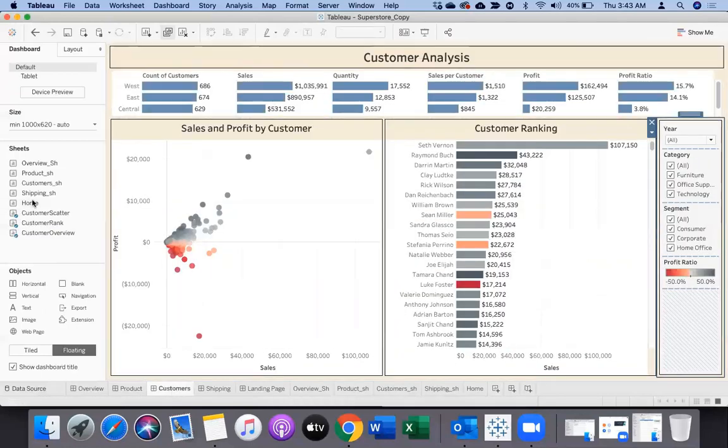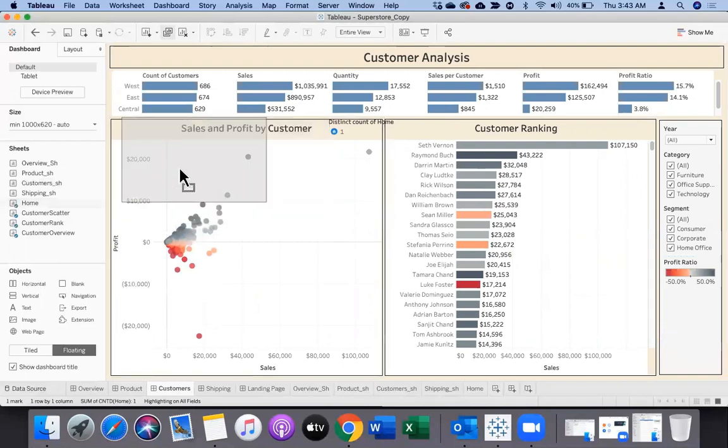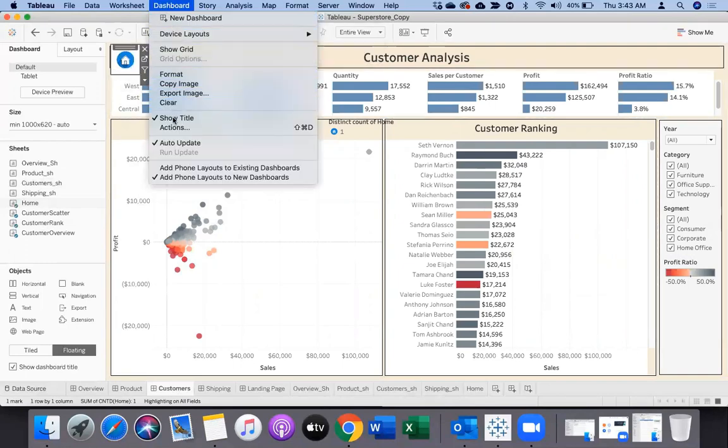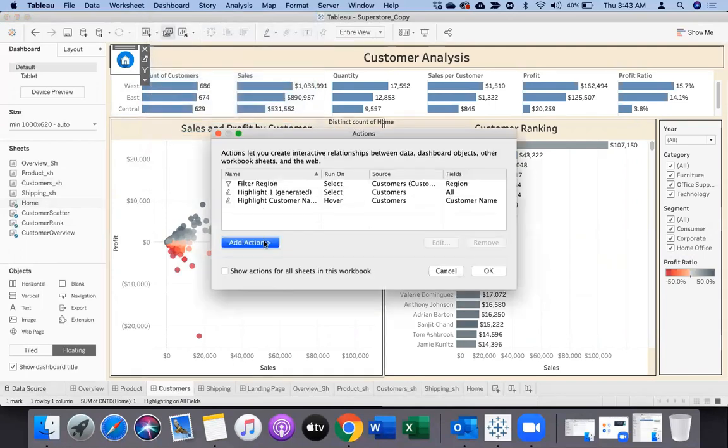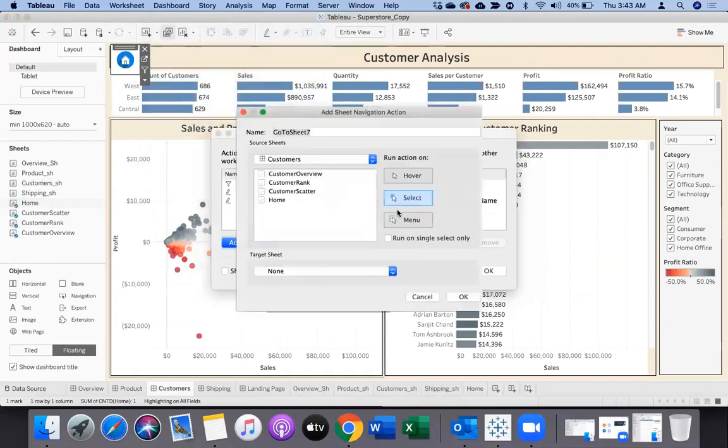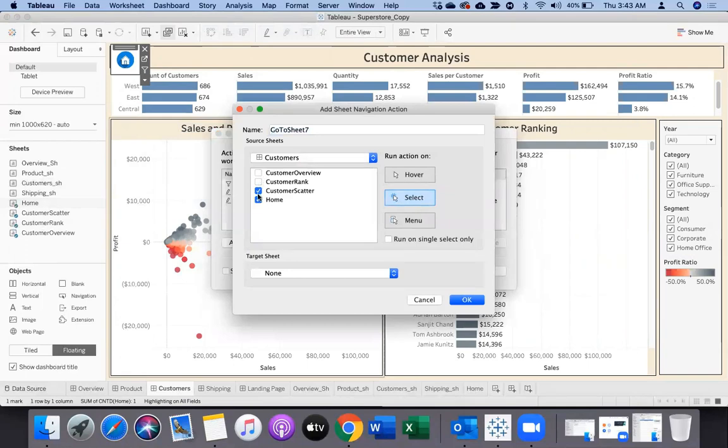Next page, customers. I'll drag this home again. Okay, hide title. We'll take it at the top. I believe this is the best place for it. It should not hide any other meaningful information from the dashboard. You can anytime format it better if your time permits and if your requirement permits, right?